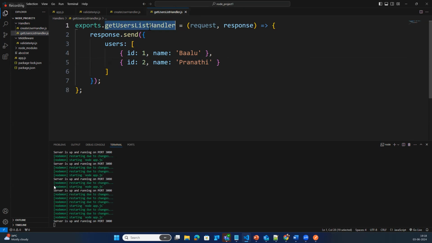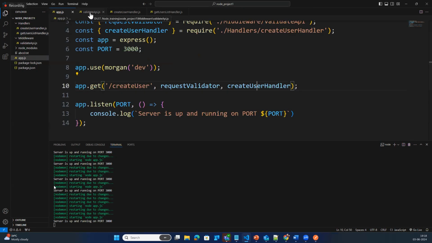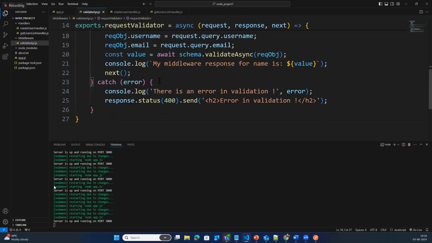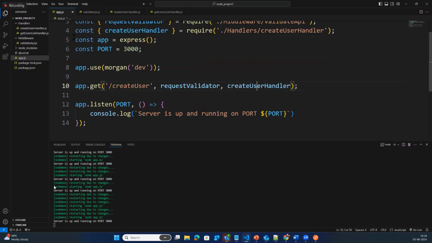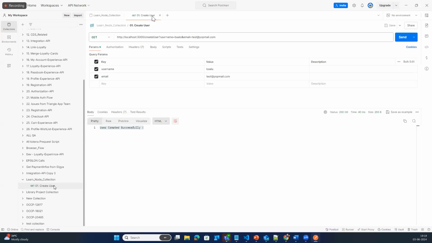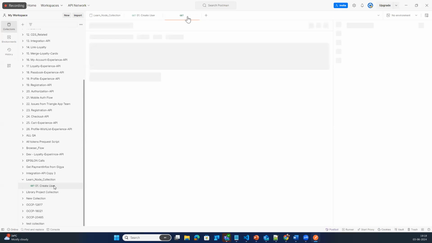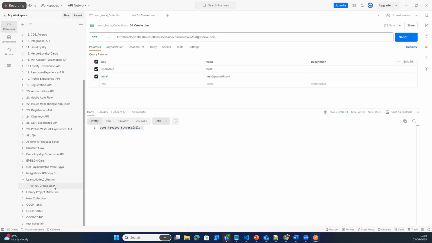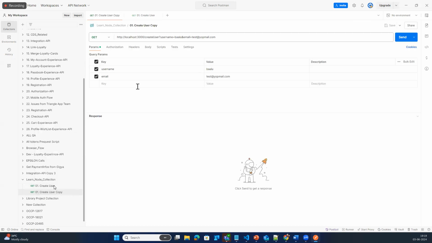Now whenever the get users list handler is invoked, remember one thing: you are directly calling from the app.js. I'm not having any request handlers or request validators here, because it is simply a get call. Get call in the sense what? Whenever there is a duplicate request. Wait, I don't want to create a duplicate list. Right click here, there is an option, create user is there, a duplicate is there. Control D. Now I will change all the stuff here.